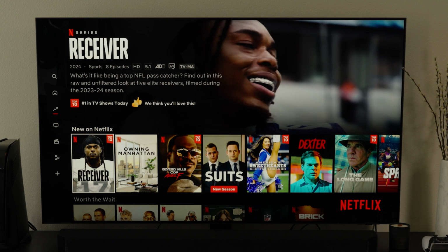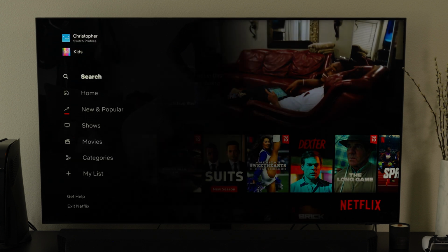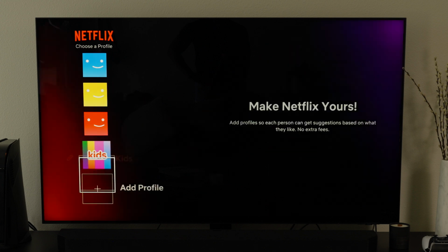We're going to start on the Netflix homepage, and you'd think it would be clearly defined along the menu on the left side of the screen. However, it is not. The sign out option is also not available on the Switch Profiles page because that would also make too much sense.